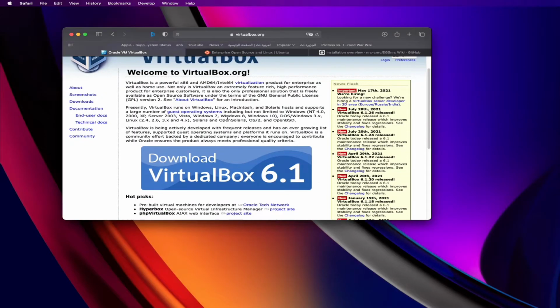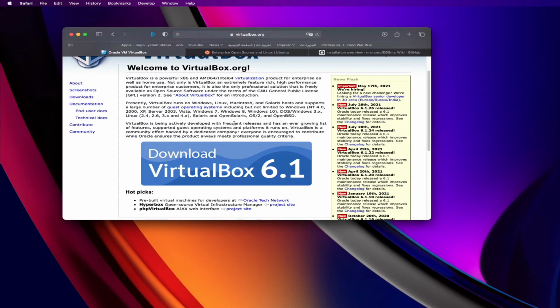VirtualBox could be installed on a Mac or on a Windows or on a Linux host system. And by host system I mean the operating system that is currently running on your desktop or laptop computer. So first, you need to go to their website, virtualbox.org, and download VirtualBox.